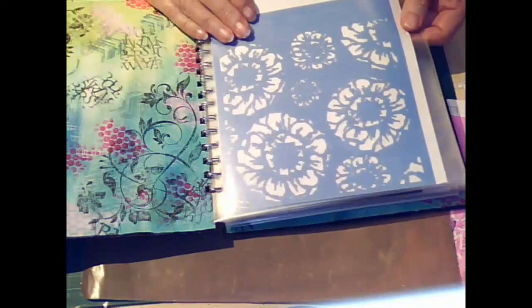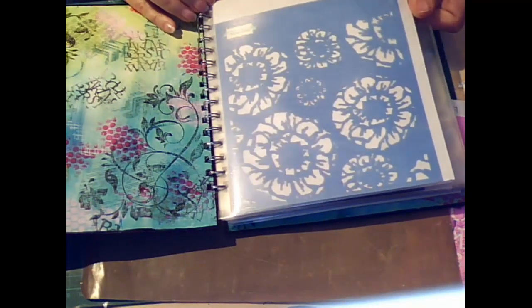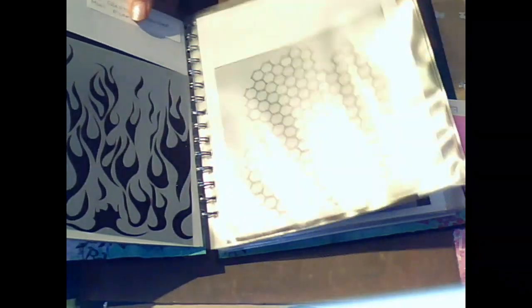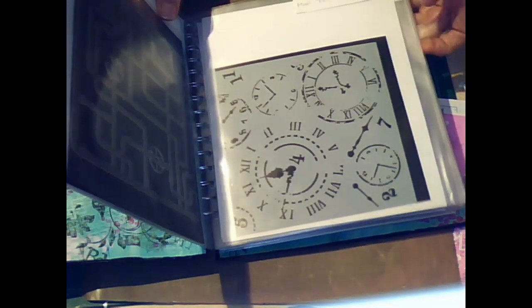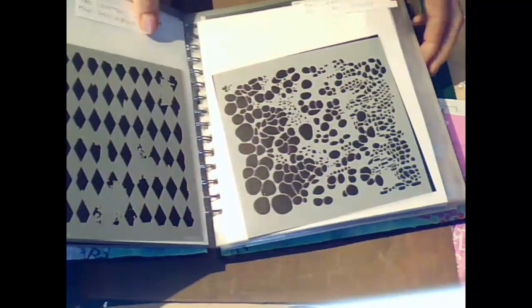As you'll see from the video, I used heavy duty folders and cut them to my requirements. This particular binder is just going to be for all my small stencils. I wanted something that would hold them securely, because they keep falling out of a normal binder, and then I've left myself plenty of pages at the end for any future ones I get.